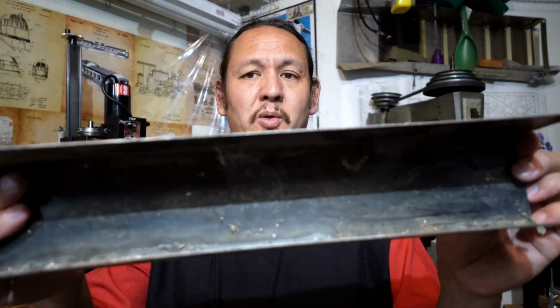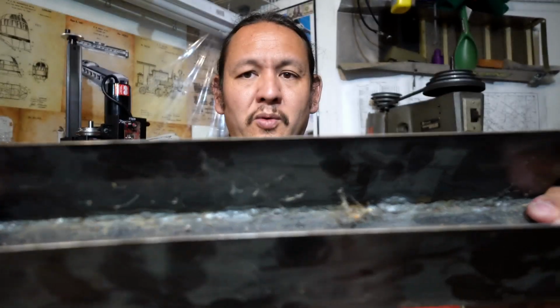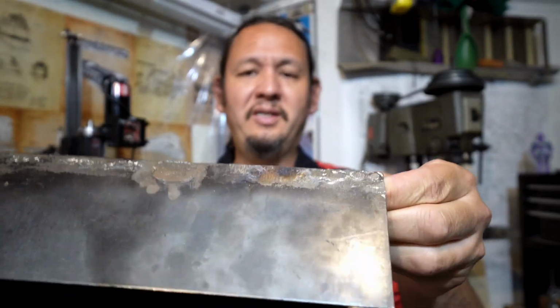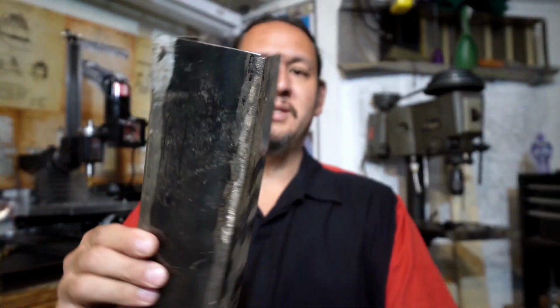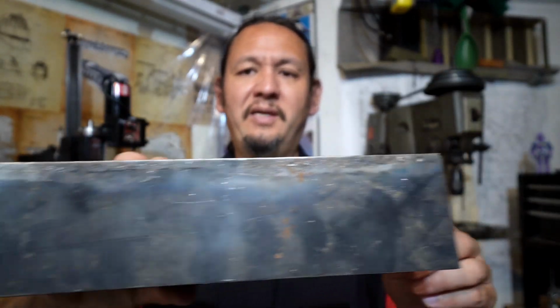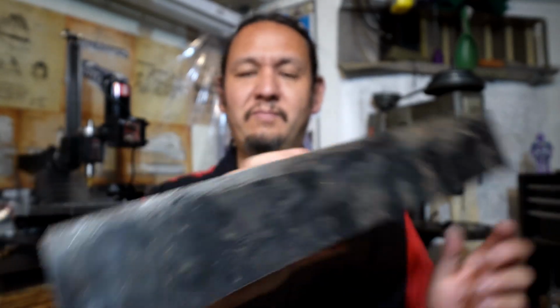So, I don't know if you could see that horrible, nasty welding. An old practice piece of material from back in the day when I was practicing TIG welding.